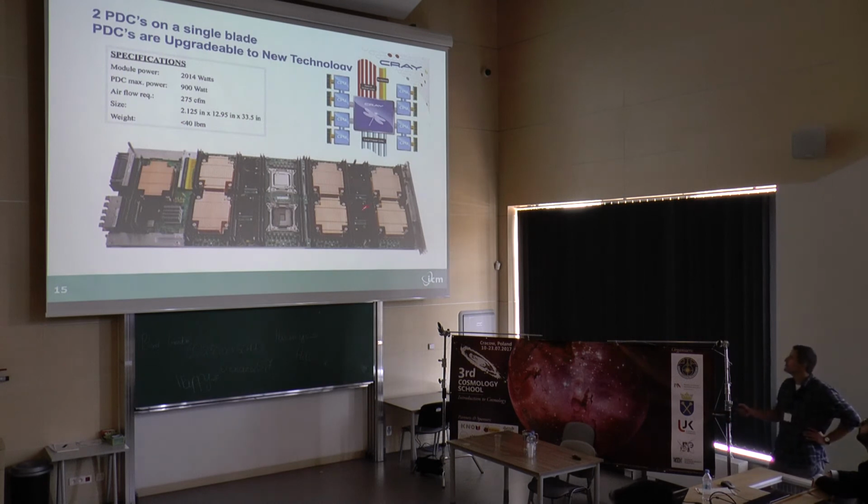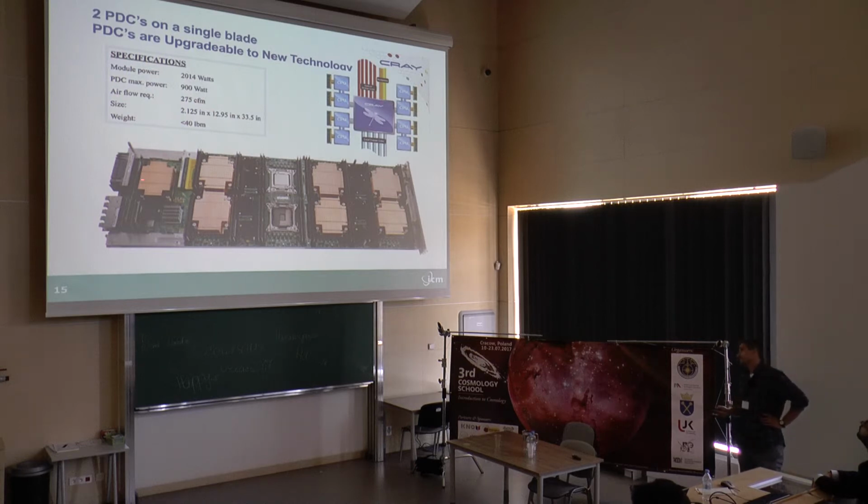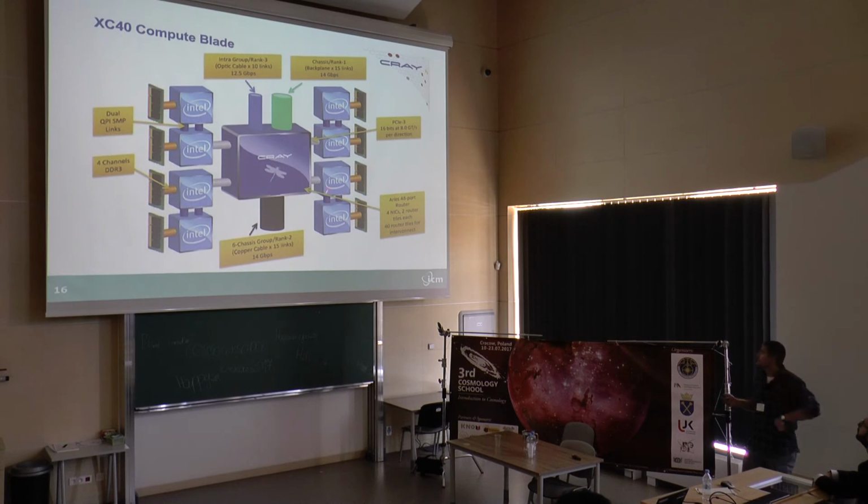It consists of two daughter cards, each with two nodes. And then an important thing is that such a blade has something which is called a Cray Aries interconnect chip, which is a special addition from the Cray company, a chip that controls the network movement between blades and between nodes. I will show you in a moment how it can actually be used. So you can see here there are those 4 nodes connected to one Cray Aries chip. Okay, so this is one Cray Aries chip per compute blade.